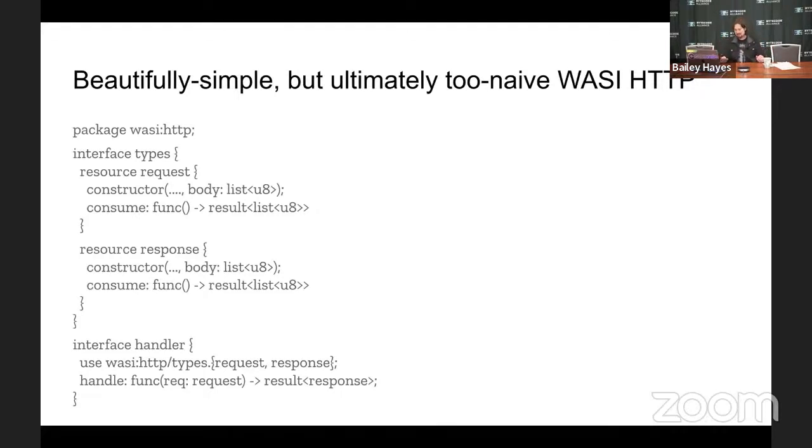So starting off, let's say before, in the very beginning, and in several people's sketches and prototypes, WASI-HTTP could have been so pretty. It could have looked kind of like this. There would be a request resource, and you just construct it, given a nice little list of bytes for the body. Of course, this is overly simplistic. You'd have a separate resource for a body, but just so it fits briefly on a slide, you pass in a list of U8s as the body, and when you consume, you get a list of U8s as the body. Same for response. And then the handle function at the bottom takes a request and returns a result response. It would be so nice.